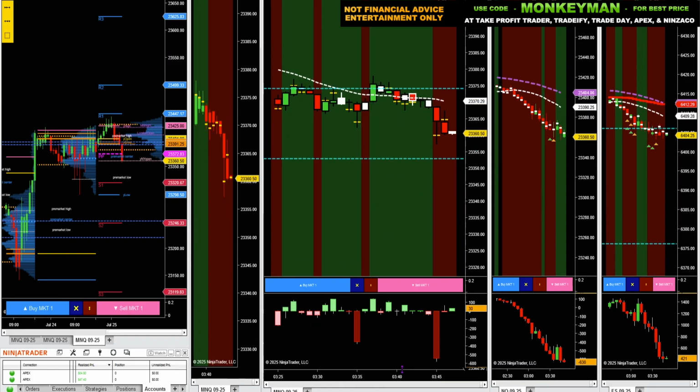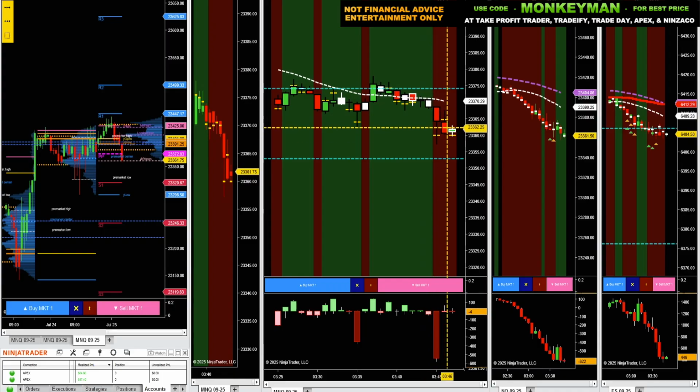Just got into a short trade. Gonna be done for the night. We had a lot of negative delta coming in on this candle, and then we started pulling back. I got in short, and I looked to target this point of control of this previous candle here. Right here you can see the point of control, that was my target.